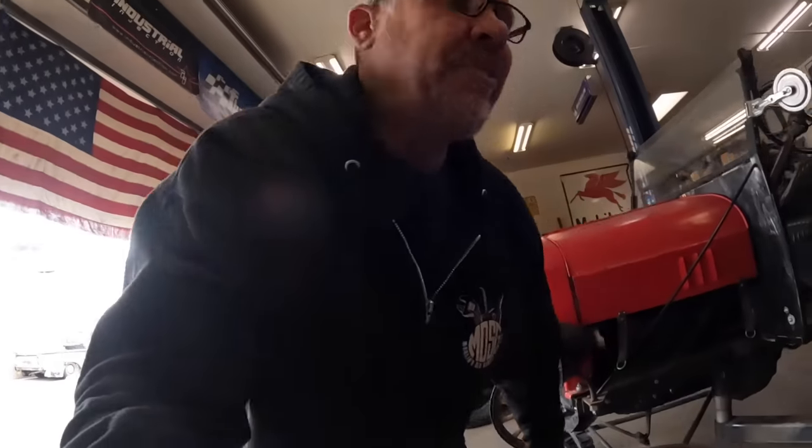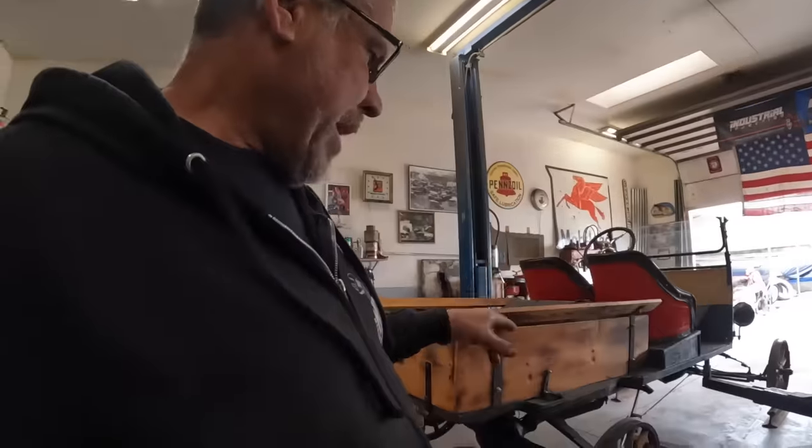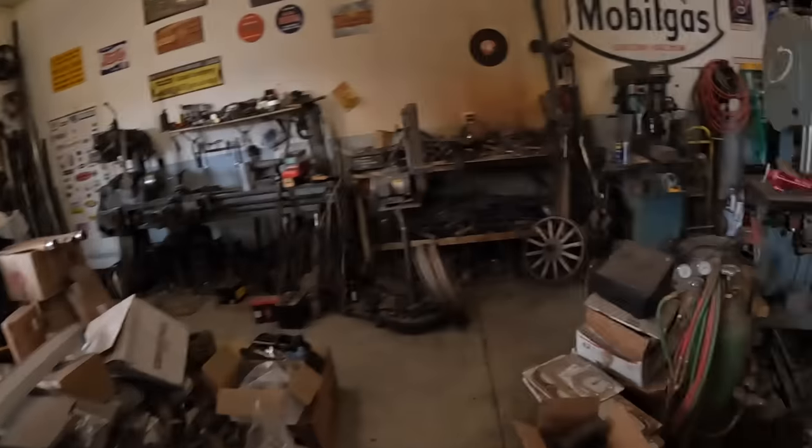Now, that's the front. On the rear, I've got a whole nother issue. I measured the rear. The rear is a little bit narrower on a Model T, which I never realized. So I'm gonna have to build the rims offset more.